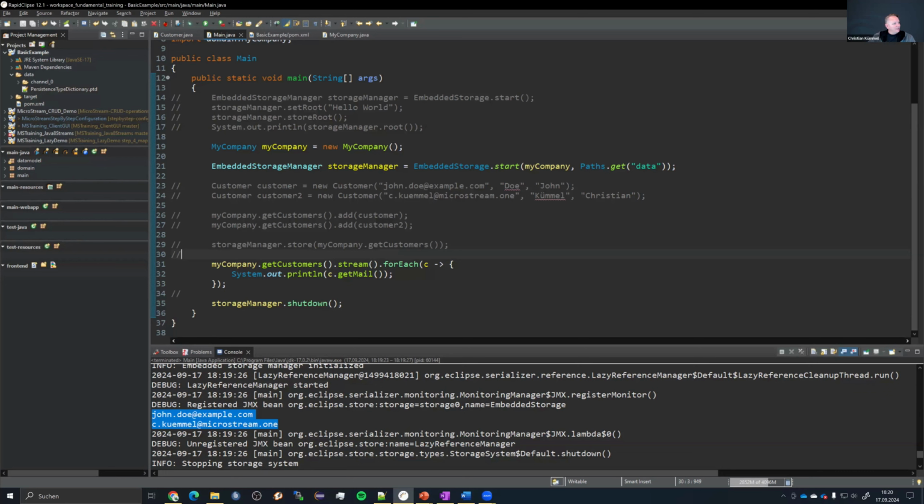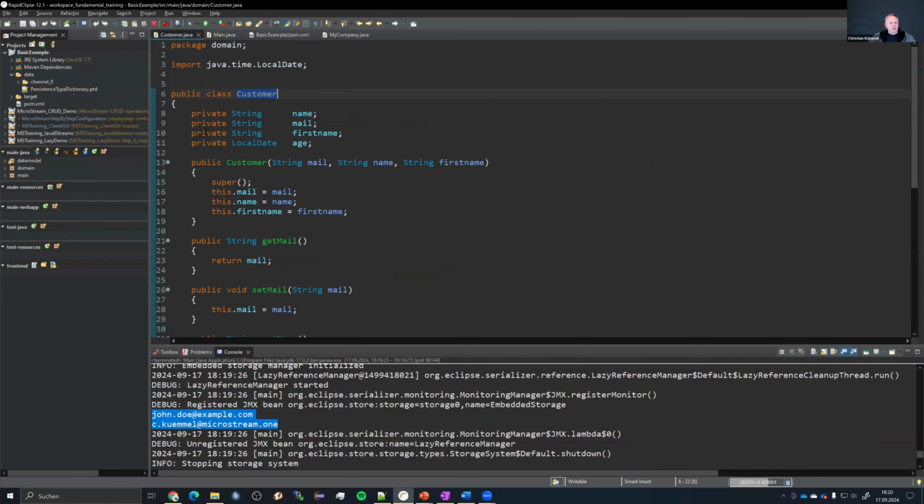I just don't quite understand the versioning aspect. So let's say you have 10 customers within your storage, and it's a customer object like this. It consists of a name, mail, age, and first name. When we remove age, for example, EclipseStore recognizes this and creates another data type, which is also called customer, but with a different type ID.